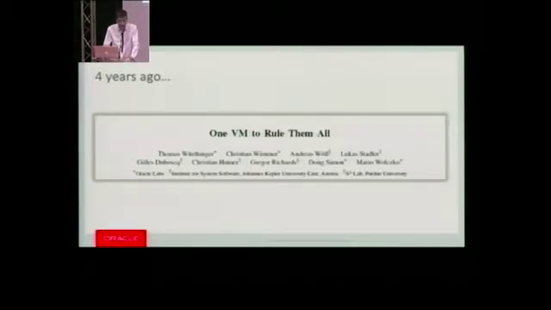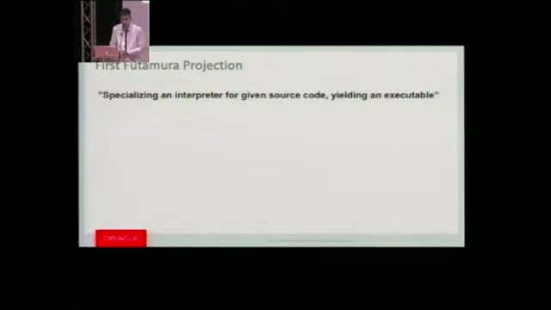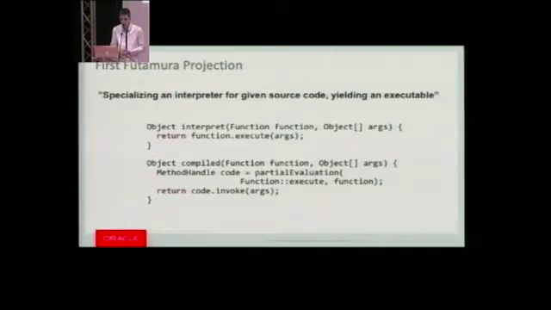So our work is mainly based on the first Futamura projection. The first Futamura projection says, when you specialize an interpreter for a given source code, you get an executable. So for us, what this means is that when I'm running a function in our system, you can interpret it, which means you will call the execute method on the function, or you can run the compiled version of the function by first doing a partial evaluation of this execution function. So I'm partially evaluating the execution function, and the element that is constant is the function itself. I'm specializing the interpreter, the execution in the interpreter, for a specific function. And then I get back the compiled version of that method, and I can run that.